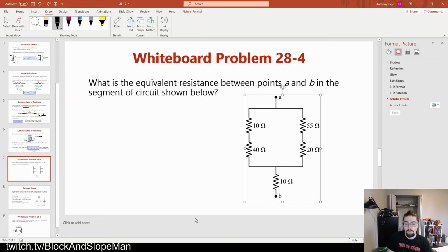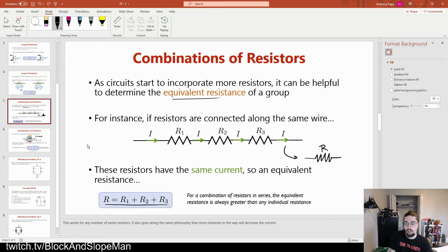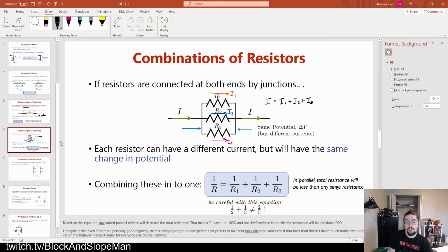So part of the analogy that I made when I was talking about resistance is that more lanes gives us more pass-through area, essentially, right? I can increase the current going through some sort of resistor if I have a bunch of different lanes. If there's more obstacles in the way, it's harder. But if I have more lanes, everything's going to move a little bit faster. And that holds true here. And this is a really interesting thing, because what you can even do is if I have a 100 ohm resistor and a 100 million ohm resistor, the total resistance is still going to be smaller than 100 ohms.